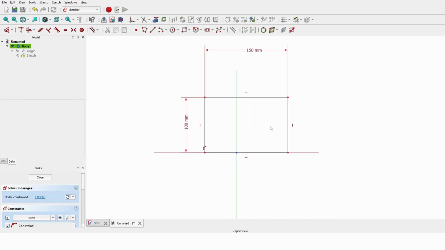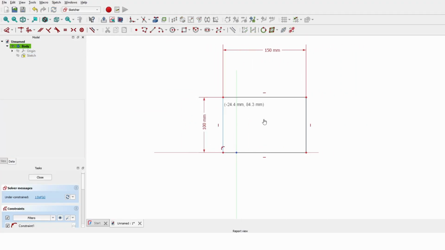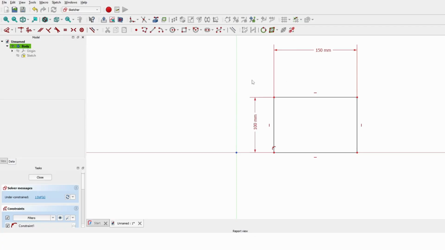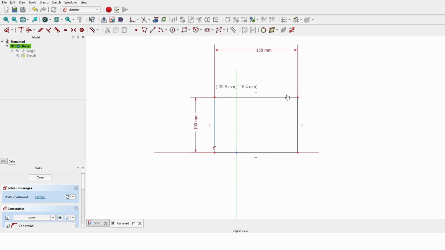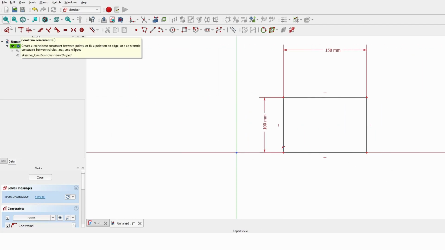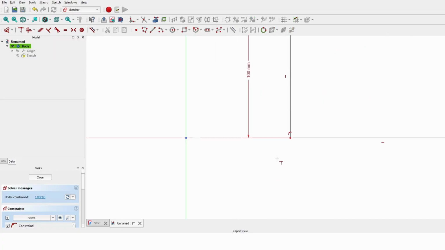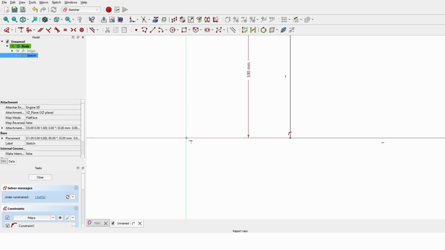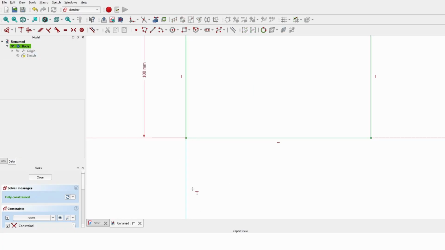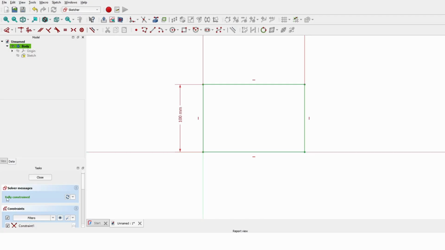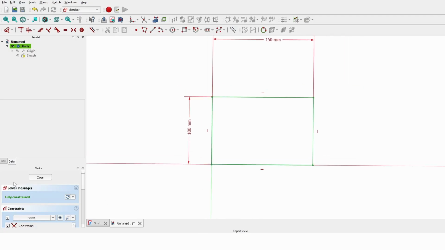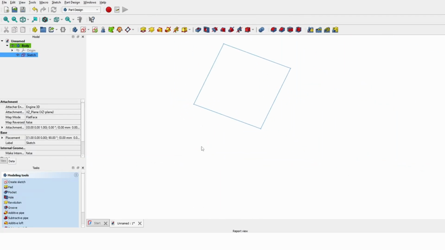So yeah, the goal in FreeCAD is to have this box become green. If it's all green, then it's fully specified. Down here, it says we're under constrained by 1 degree of freedom. The 1 degree of freedom is that we could still move it left and right. So to fix that, constrain coincident essentially matches 2 points together locationally. So if we want this point to get stuck with that point, then we could do that. And now it's green and it's fully constrained. That's what we want. Now we have our very nice rectangle.